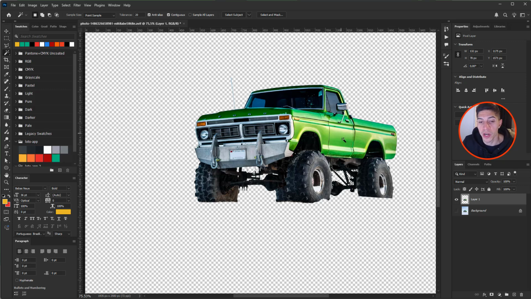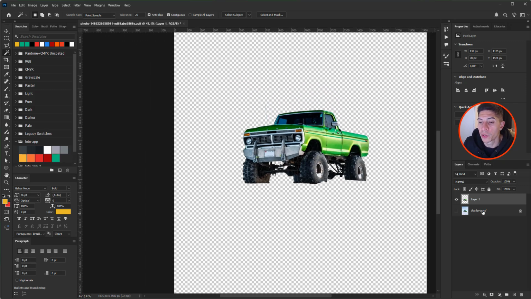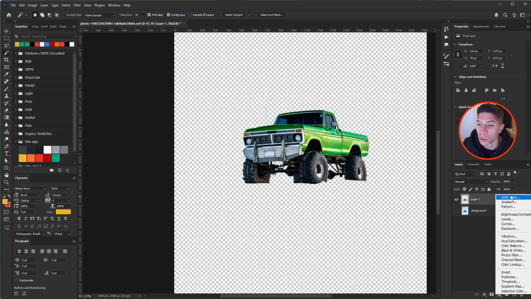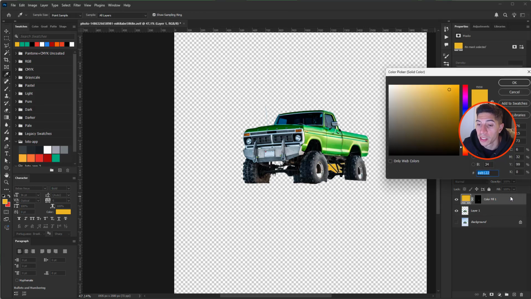So now I have my car selected here, and I'm going to create a new layer. I'm going to come down here in the Layers panel. I have this little button here, which creates a new fill or adjustment layer. I'm going to click on it, go to Solid Color, and I can choose any color I want. Oops, actually, it was an accident, but it's nice to mention it. Once I have my selection and I click on these two, it's going to create a layer and keep that part selected.